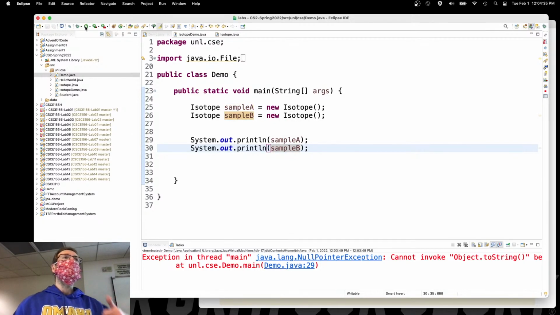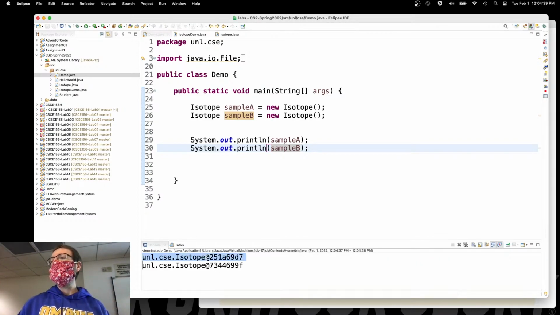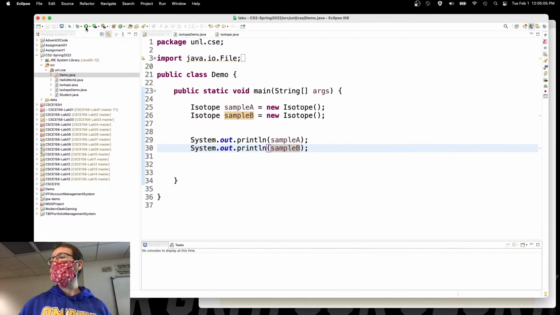But did I set anything? Did I say what name it was or how much mass there is? Nope. So I just get this gobbledygook, right? This is nonsense. Now, this is the default behavior of the toString method that you were talking about. All it's going to do is print out the fully qualified name. So this is the package, this is the class name, and then this hex code right here is the Java virtual machine memory address. If I were to run this again, it probably won't be the same. Oh, okay, it is. It's being loaded up in the same memory location.